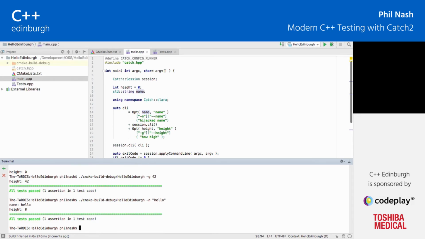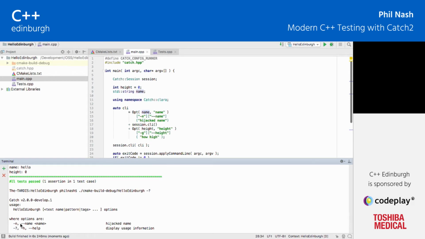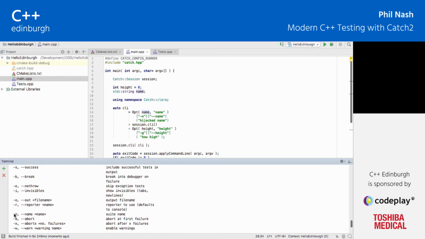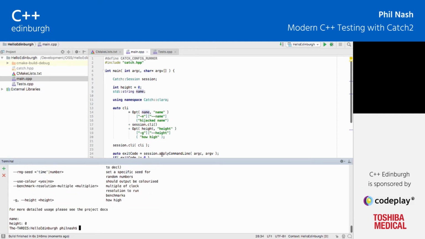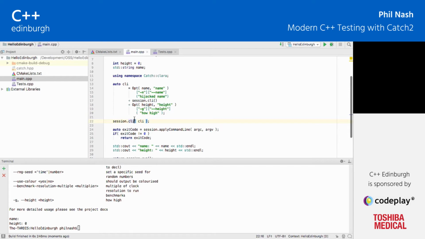There it is. But it's not quite perfect yet, because if I now show you the help again, you'll see our new -N, hijacked names at the top, as we expect, but so is Catch's one there as well. So we do need to do a little bit more work there to remove those, but I think overriding existing options is less useful. So I've put this in now so that people can actually start adding their own command line parsers quite easily. It's just a few lines of code. Not in the documentation yet, that will go in soon. So that was the new Clara I wanted to show you.